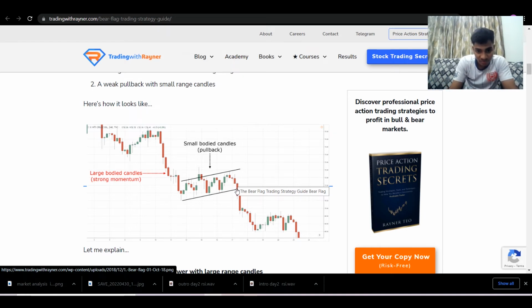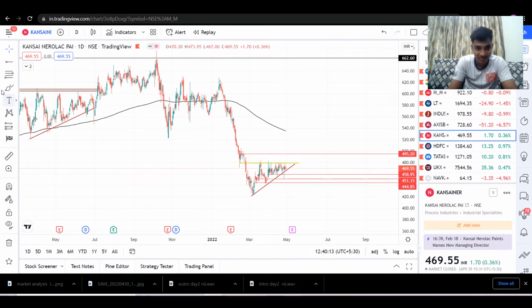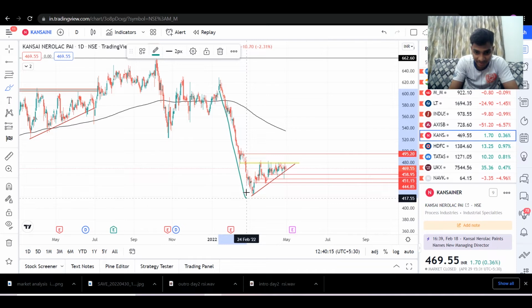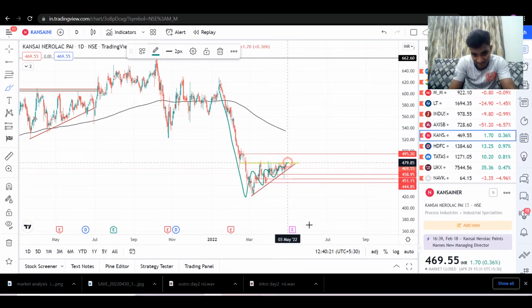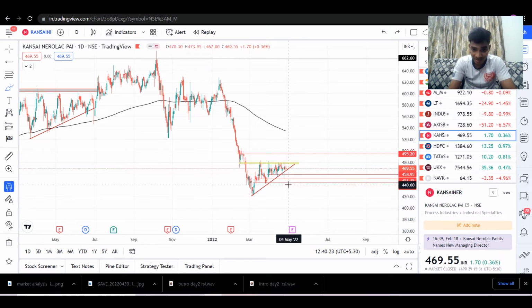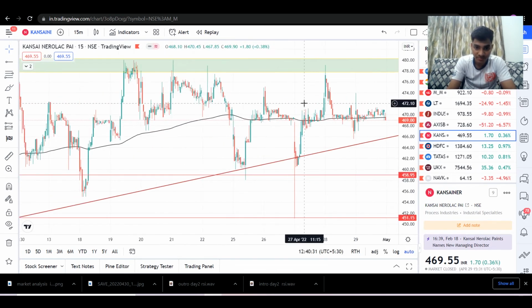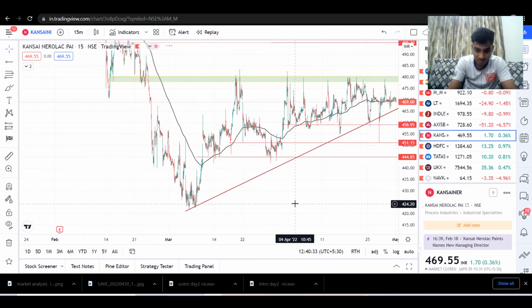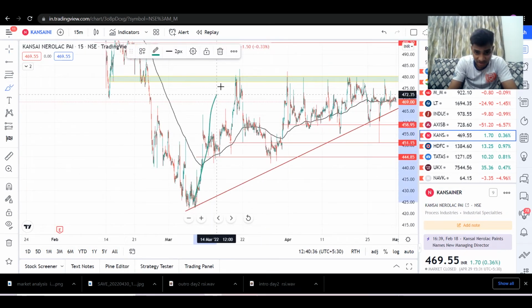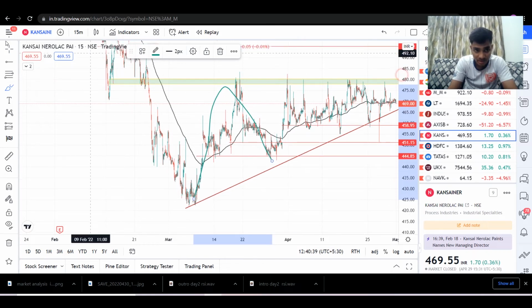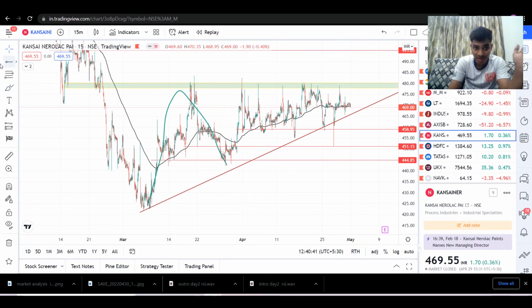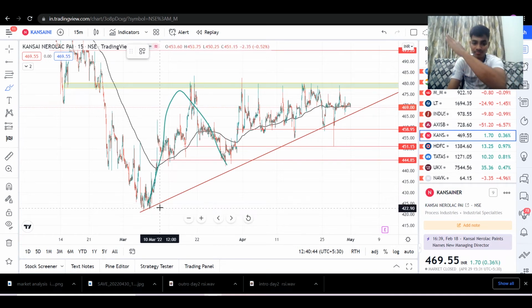Once this comes out from this kind of a bearish flag, it again falls down. So you can see here, this is kind of a similar pattern. There's a massive fall and then the market is trying to consolidate, and when it comes out from this pattern, it's again going to fall even more. But right now we cannot tell that Nerolac is bearish. Why? Because it has not even come out from that chart pattern. This is a kind of triangular pattern where the price is consolidating. You can see that on the top it is facing a beautiful horizontal resistance, but at the bottom it is taking a trend line support.